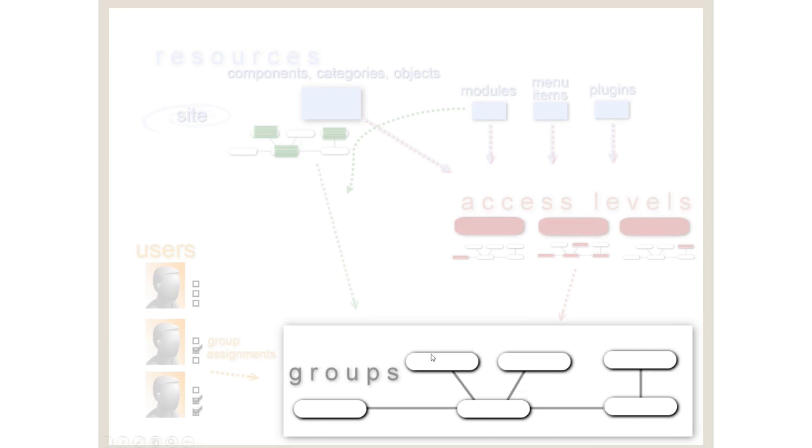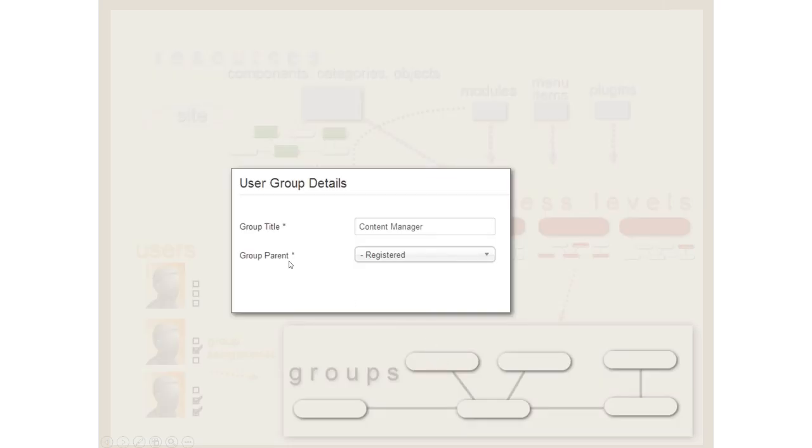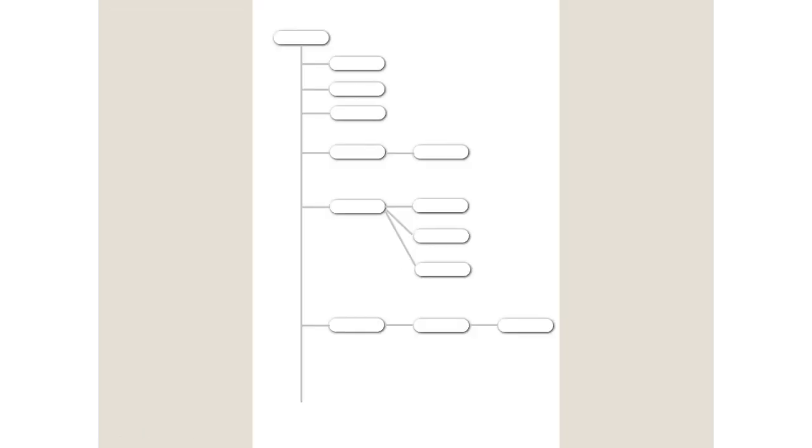They are very simple. They're so simple, all we do when you create a group is give it a name, and we tell who its parent is. It knows its name and it knows its parent. But this is very powerful. It allows us to create group hierarchies. Every group in Joomla starts out with a public group and inherits from it.